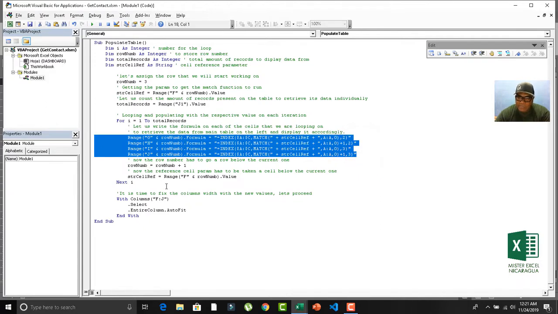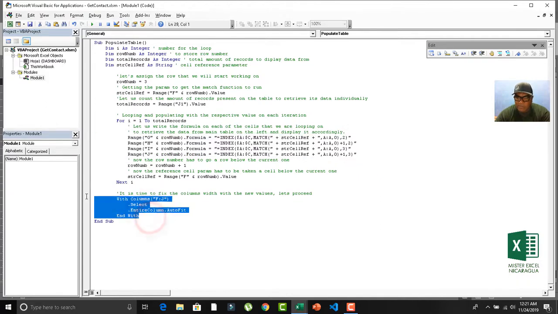Once I have that, the range that I'm using here is just a range of columns from F to J. I'm selecting this and then autofitting what I have there so it doesn't look all crunched together.